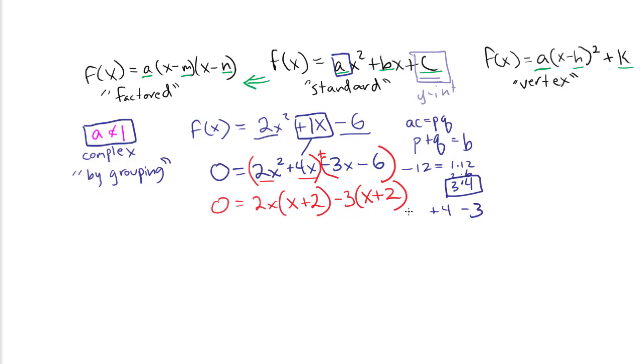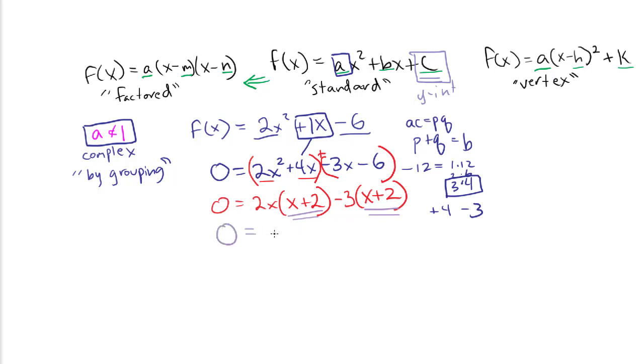Now, very important, those parentheses terms must be the same for factoring by grouping to work. If they are not the same, that means you made a mistake, most likely, or your teacher gave you a quadratic that is not factorable over the integers. So what does that become? At this point, the x plus 2 is my common factor that I'm going to pull out. Yes, a common factor does not just have to be a variable. It can be a more complicated expression.